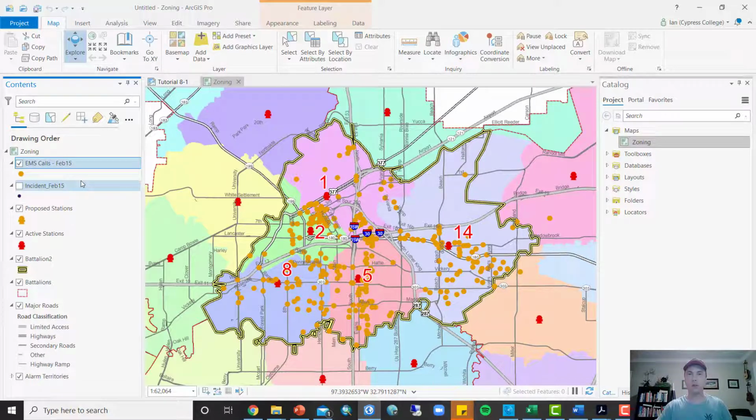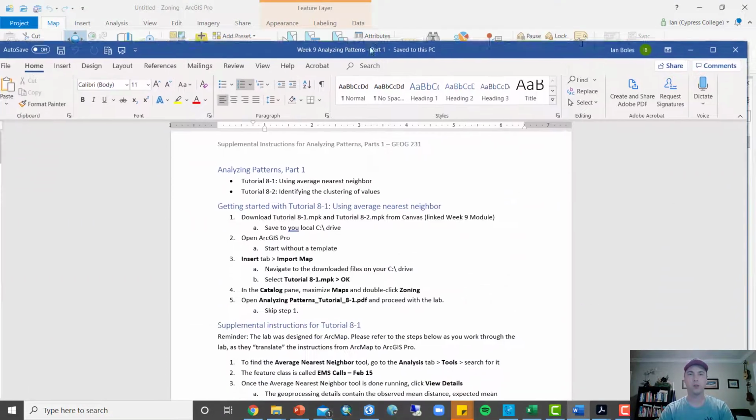Once you've read up on everything, go ahead and pick up on step 2, which is on page 260. Again, this is from ArcMap, so the screenshots in the lab are going to look a little bit different than what you see in ArcGIS Pro, but all the steps are pretty much the same. There weren't too many diversions, but things that are different are highlighted in this supplemental instructions file.